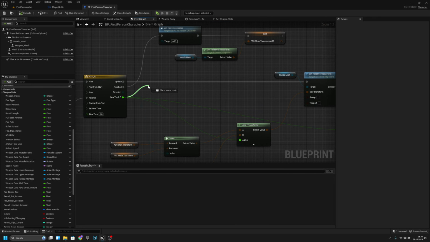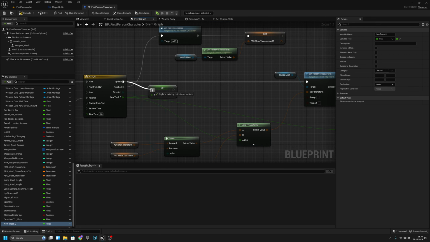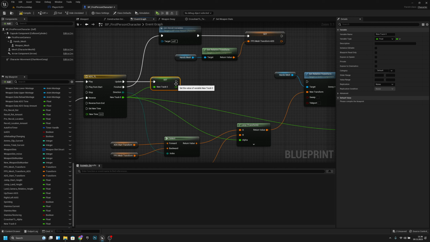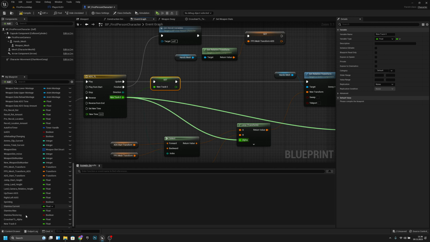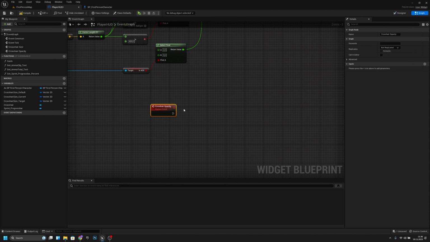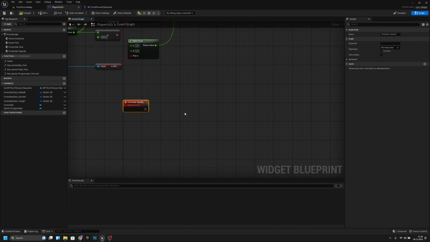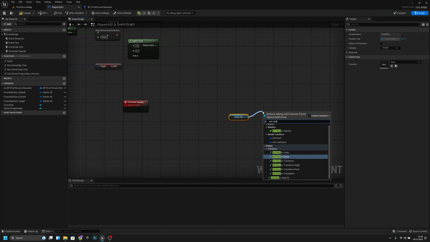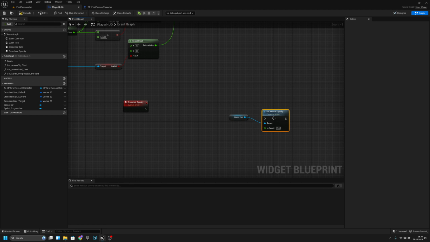Now we want to get from here and promote to a variable from the ADS timeline, and we want to change this to ADS TL underscore alpha. Like this. That's all from here. Now we want to get the crosshair, set render opacity, and connect it to here.